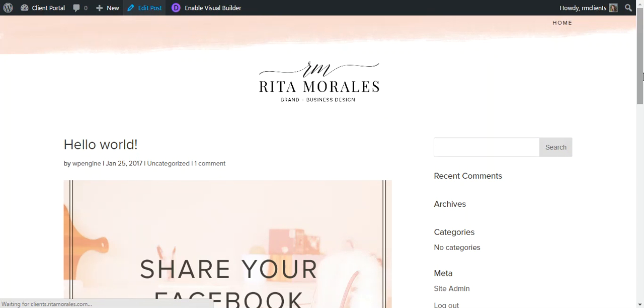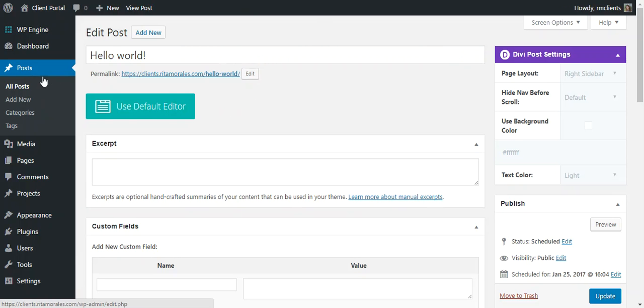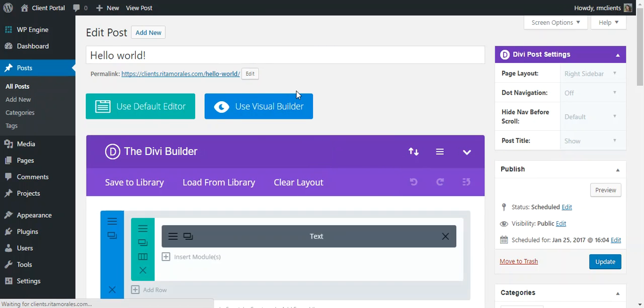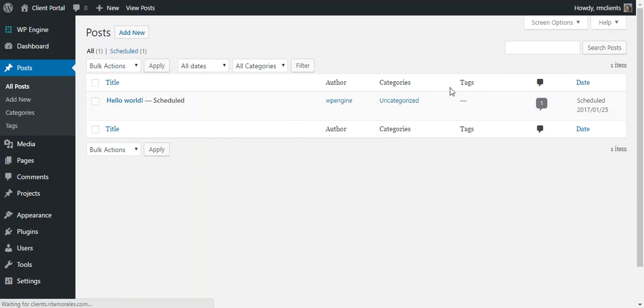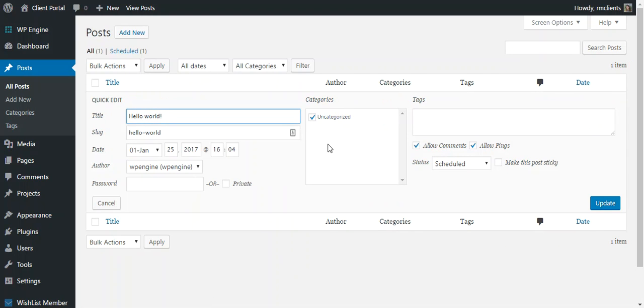If we go back a step, let's say we want to do a quick edit. Things that you could do in a quick edit, let's say we want to change the title of this post to blog post sample, and the slug is like the hyperlink.